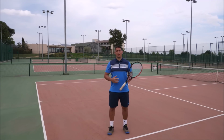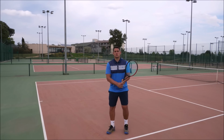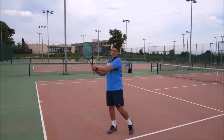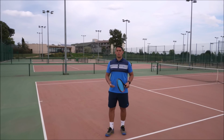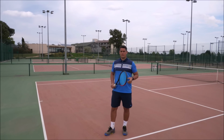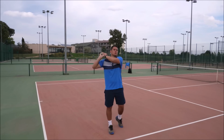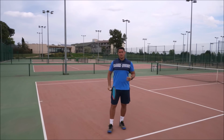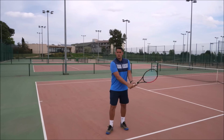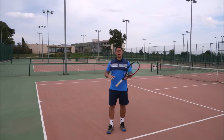Agassi is a lot more stiffer through the contact zone, a lot more extended with both arms, whereas Djokovic is more relaxed with the right elbow, but extending with the left arm. So he's still getting great extension through the contact point, using that top hand to extend outwards towards the target. Both players will then finish over the shoulder. Agassi finishes a little bit shorter, a little bit more compact. This could be due to the fact that he's a little bit stiffer than Djokovic, whereas Djokovic has a little bit longer extension because he's more flexible and has a longer range of motion.